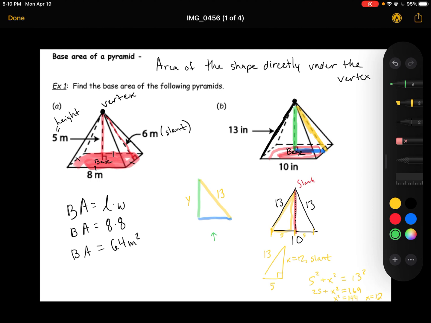Now in this case, we've already calculated our slant, and we're stuck with finding some of our terms. So we don't know our height, we'll call that y, but we actually do know the bottom here. And again, we've taken a chunk half out of the base, which is going to make this half of 10. That base length is 10, so we're going to see that this is, again, here, 5.